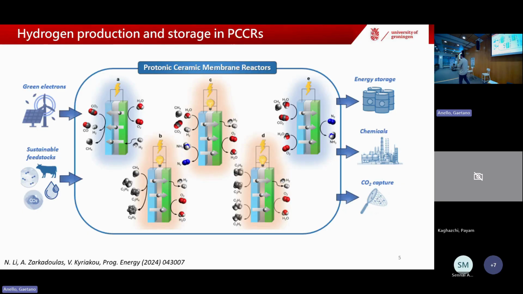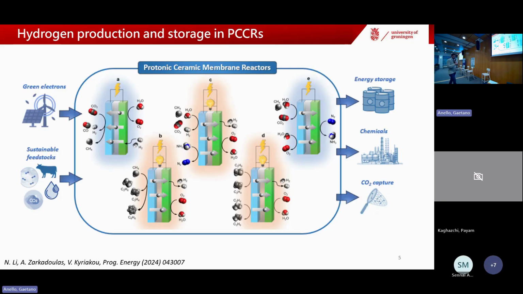One type of reactor that we use is practically a sister technology of solid oxides, the more popular solid oxides: the protonic ceramic cells and the so-called protonic ceramic membrane reactors. They can have several applications. I think the key advantage is that they can unlock this very intriguing temperature range between 300 and 500 degrees to couple with industrial processes. But this, of course, comes with challenges, and one of them I'm going to discuss today.